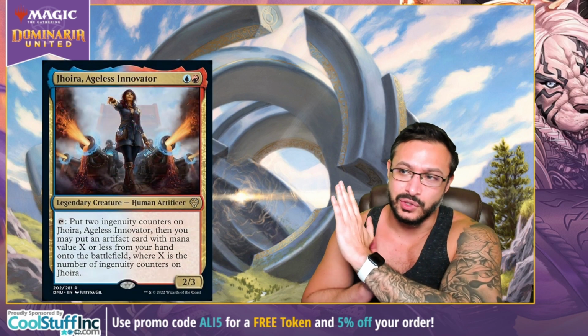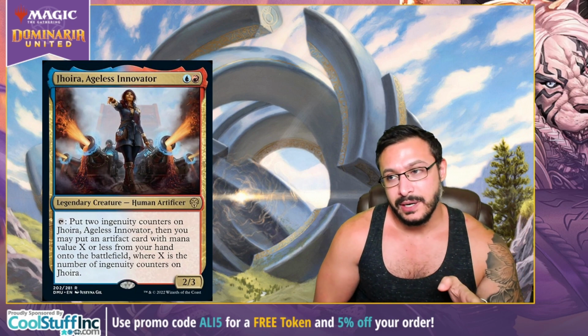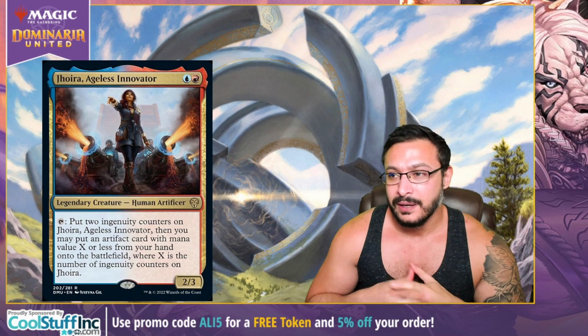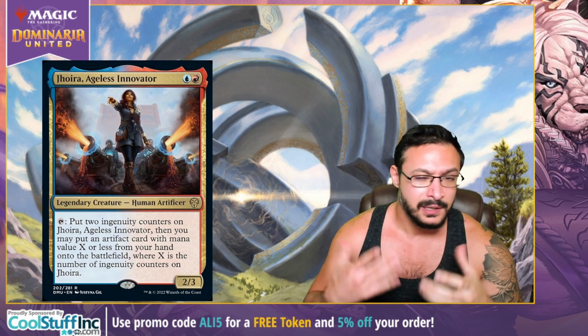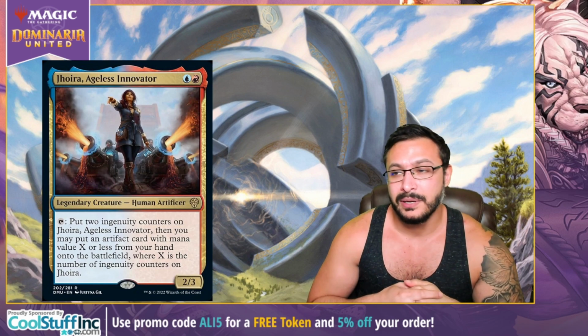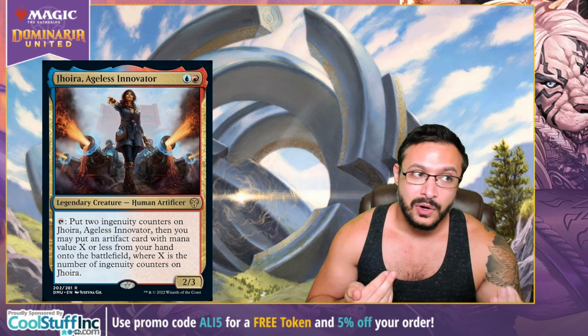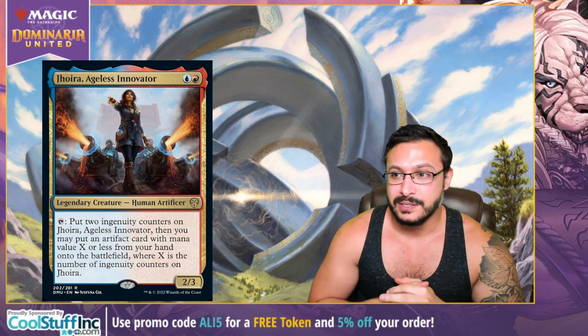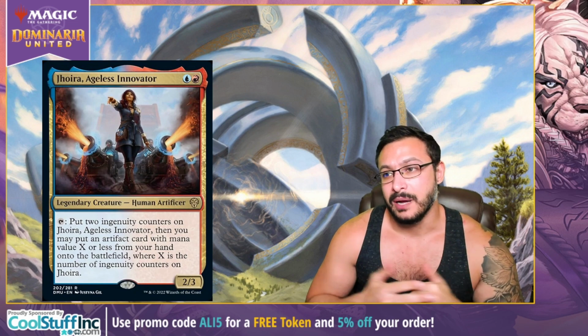All right, next one is Jorah, Ageless Innovator. 2 mana for a 2/3. I love that she's a 2/3 instead of a 2/2. The 3 toughness is huge to dodge things like Stomp, or Shock. Or even Archangel of Wrath's shock. So I do like that she has 3 toughness and allows her to block better.